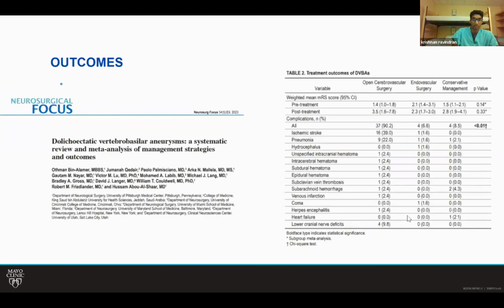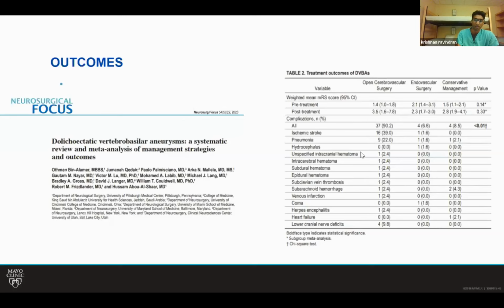Most recently, this is a Neurosurgical Focus paper from just last month, coming from a collection of people spearheaded at Pittsburgh. It is a systematic review and meta-analysis comparing open surgical intervention with endovascular intervention to assess the true complication rate in a meta-analysis of proportions. And the data is not really granular enough to provide a head-to-head comparison.